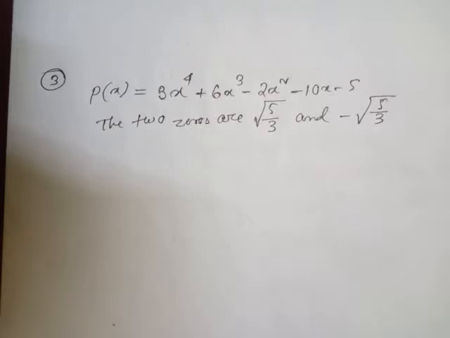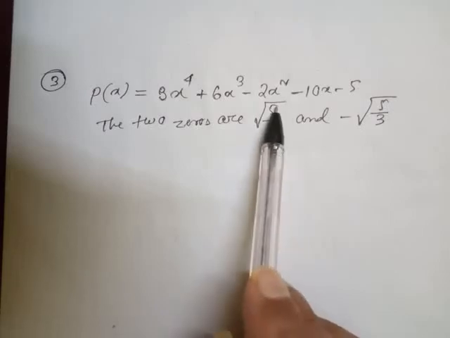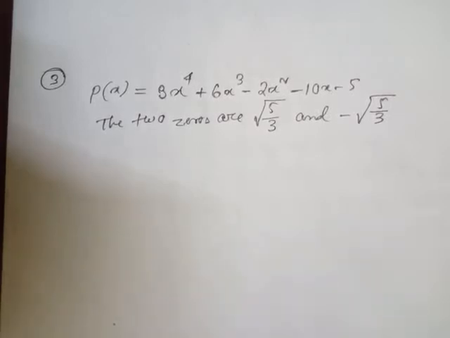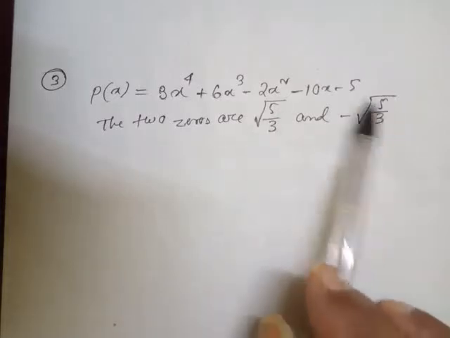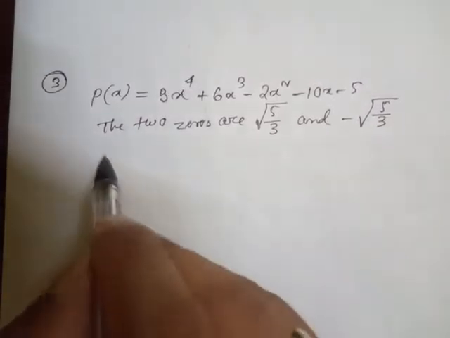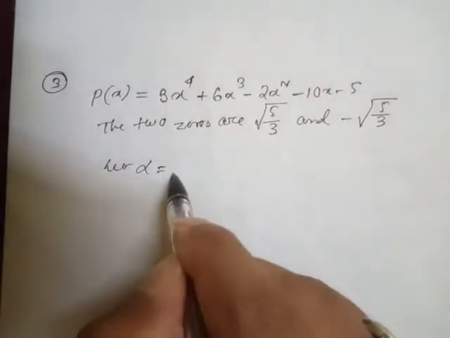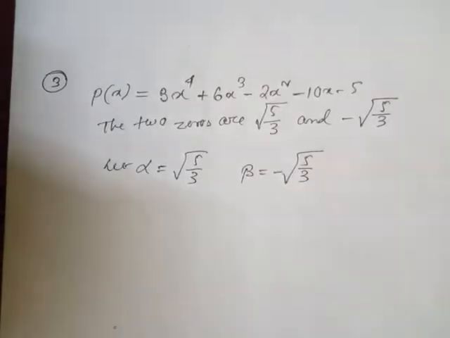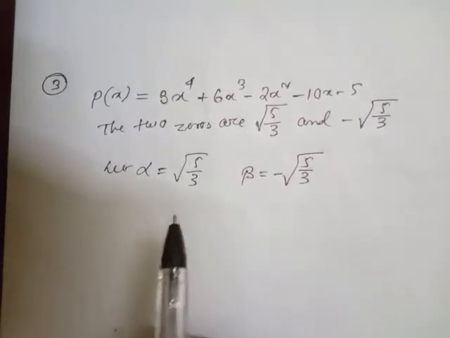Now look student, how to solve this portion here. Look, if I take this value as alpha and this as beta, we know that alpha and beta are the zeros of the polynomial. So let alpha equal to root over 5 by 3 and beta equal to minus root over 5 by 3. Now look student, after that we want to find out the sum and product of the zeros. We know that because we have already done such kind of sum in exercise 2.2. So alpha plus beta means the sum of the zeros, is not it?